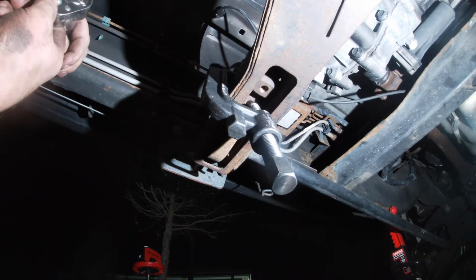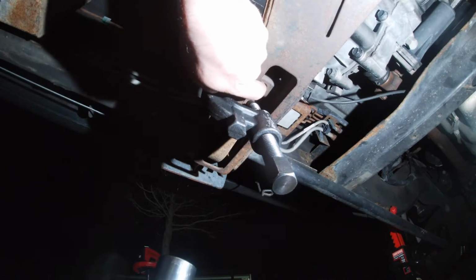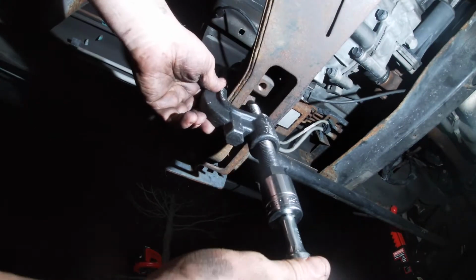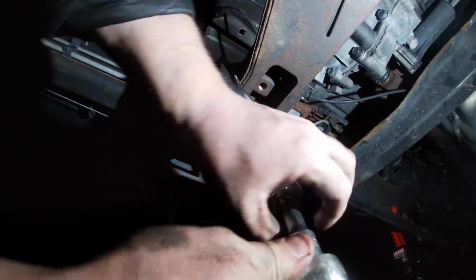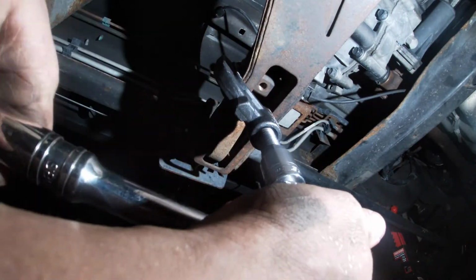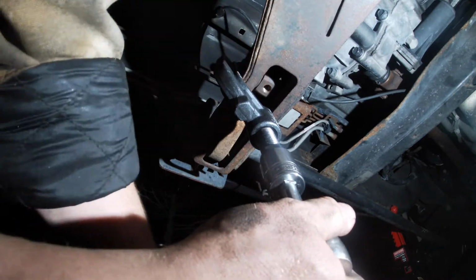So I'm going to go ahead and get a little tension on this. The reason why you want to do this is because you're actually going to remove this key that's right here that's moving around. So I'm actually just going to let it sit up against there. You want to apply enough tension to actually be able to slide the key completely out, which I almost have enough.